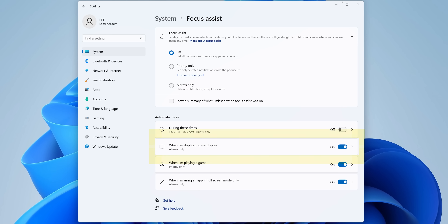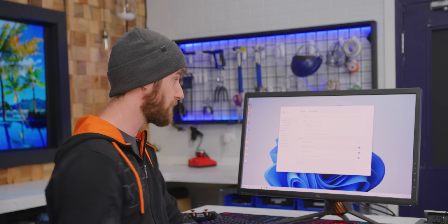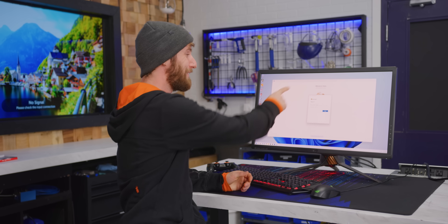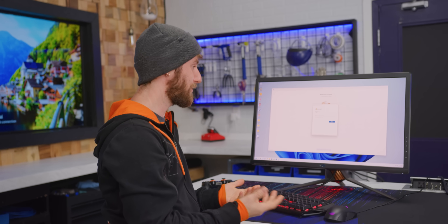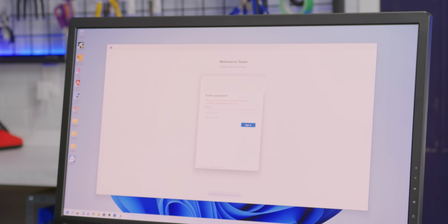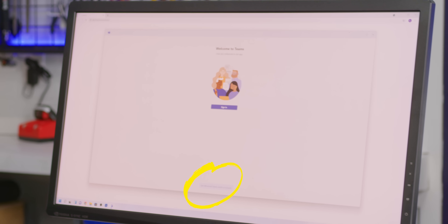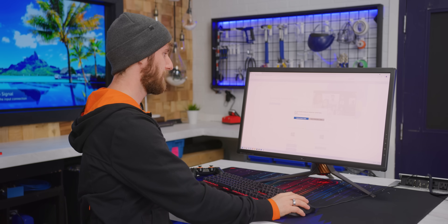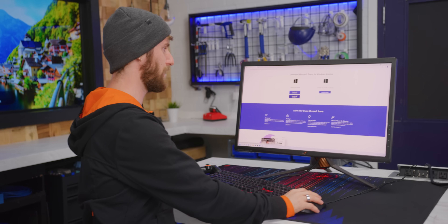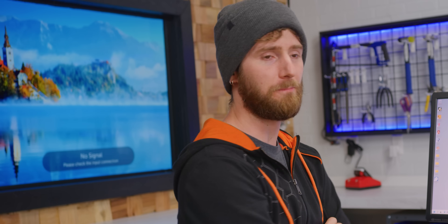This is huge — when I'm duplicating my display, I have had situations where I'm duplicating my display for some reason and a notification comes up with confidential information from like Microsoft Teams. Speaking of Microsoft Teams, this is really dumb: if you click the Sign In button and enter your work account, it just tells you your password is wrong, which is not a useful error. But that's not actually what you need to do. What you need to do is get Microsoft Teams Work or School. That's right — the integrated Microsoft Teams is not the other, more different Microsoft Teams that you need for your work account. So let's say I'm so angry about that that, in spite of all the coolness, I want to go back to Windows 10. Let's show that.